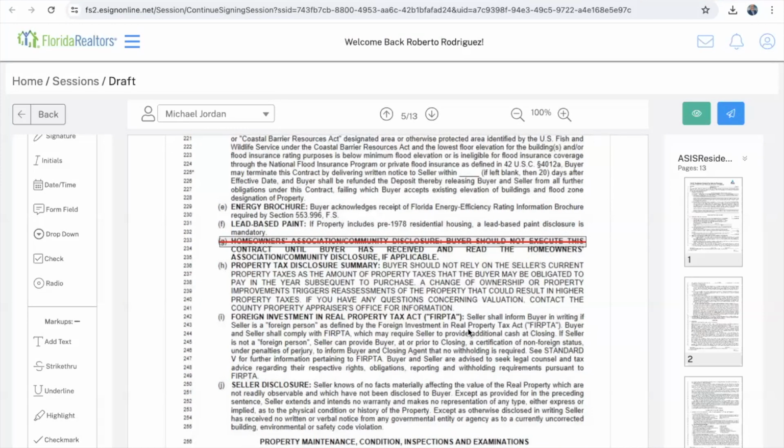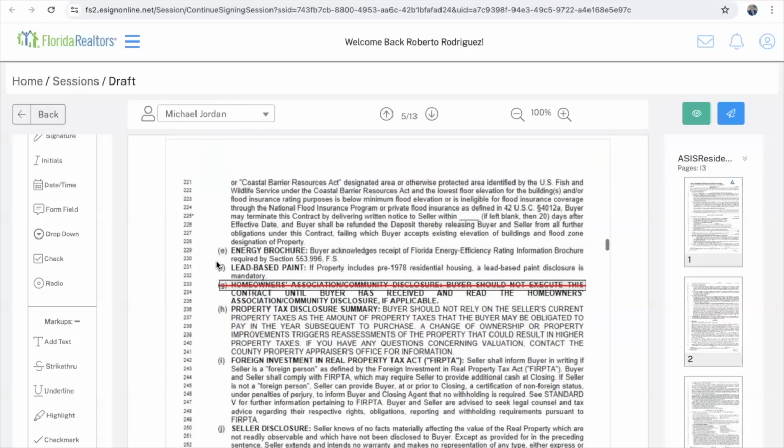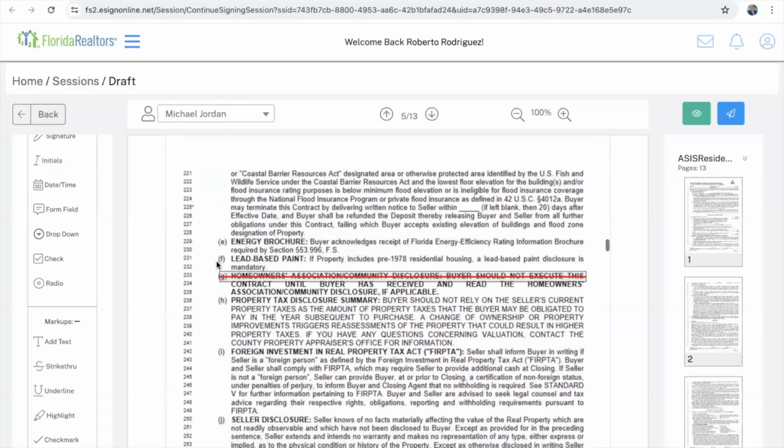Okay. Now we need the initials of our buyer right at this strike through, and then eventually we'll need the initials of the seller as well. So right here, we got Michael, right here, we have initials, and we're just going to click and drag and place the initials right there. We need Michael to initial that strike through. That means this line does not pertain to the contract itself. All right.